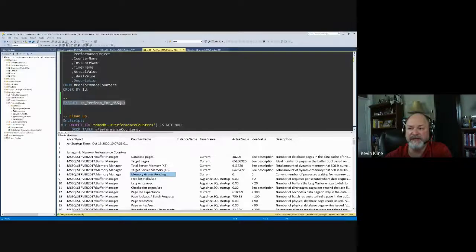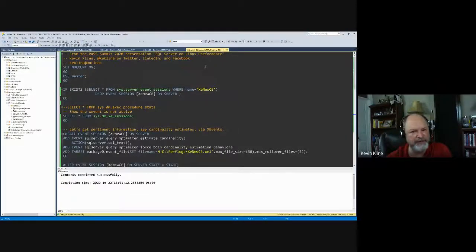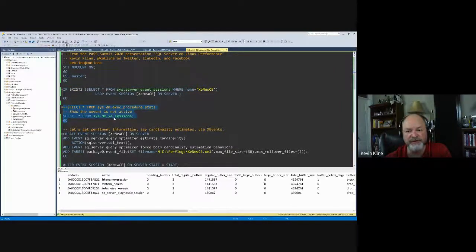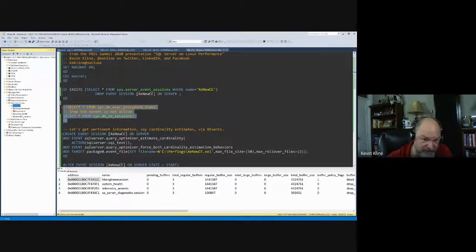And then finally, there's also extended events, which are wonderful. What I would say is the best way to go nowadays in recent releases of SQL Server. Here's just a very simple example. First of all, I'm going to see what I have running right now in terms of extended events. You can also come over here to management and extended events and see what sessions are running. In fact, let me refresh that, because the demo is actually showing up on that list.